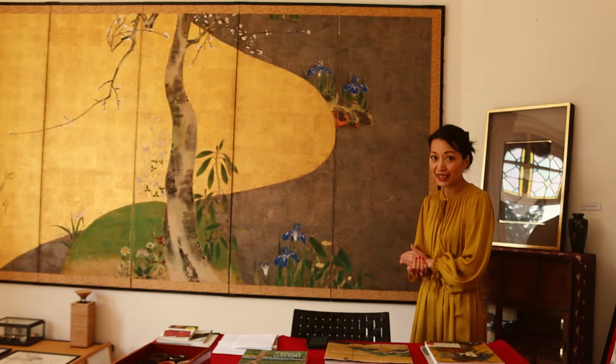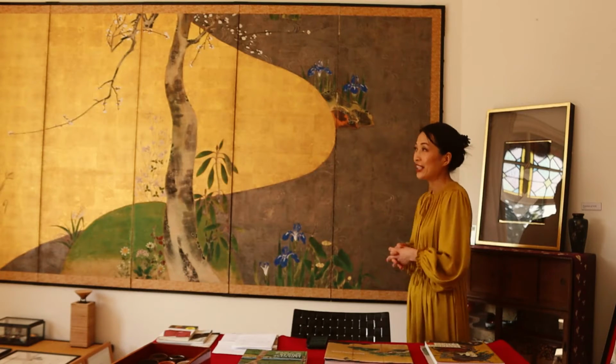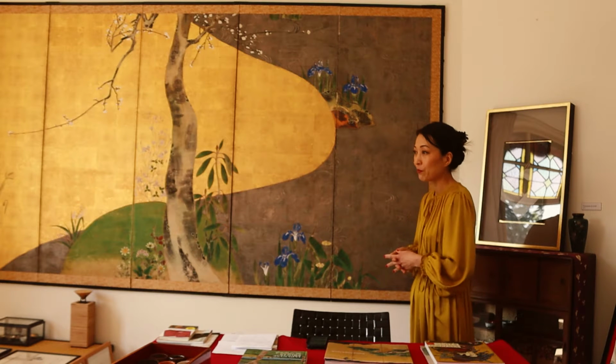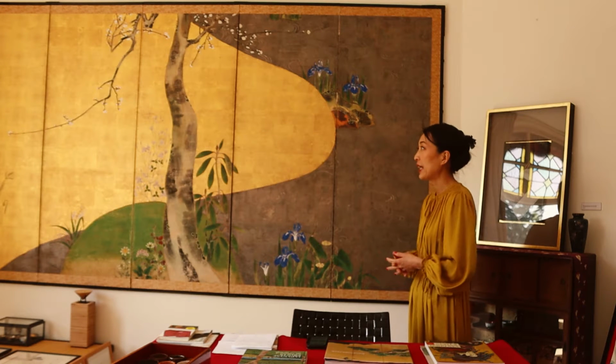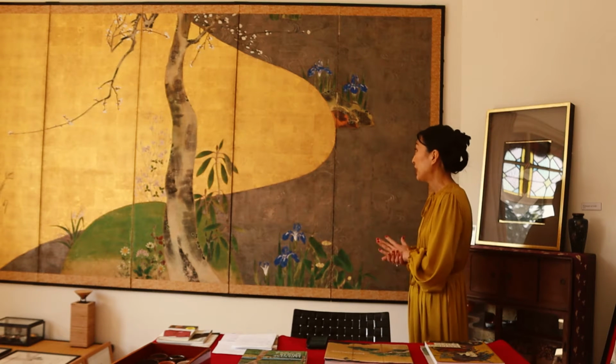Japanese screen you may have seen before or you may have heard of it. It actually has been an indispensable, important interior item in the traditional Japanese architecture. So it literally means wall wind. So it was used to protect the wind from outside or draft within the house. It goes way back to even 8th century when they started using it. And you may have seen it also in China and also in Europe as well. But the Japanese style has developed on its own.